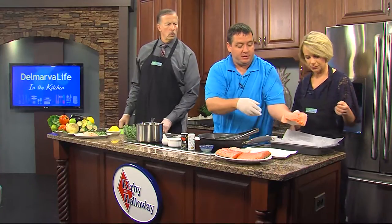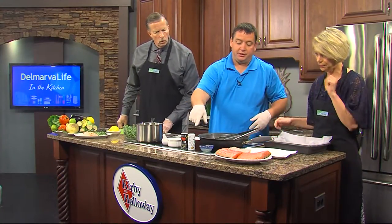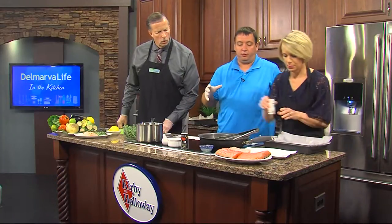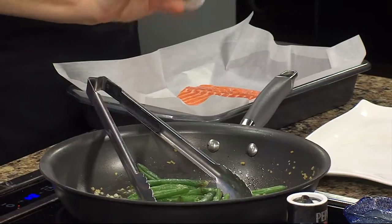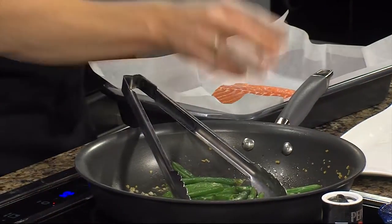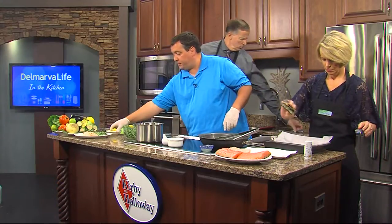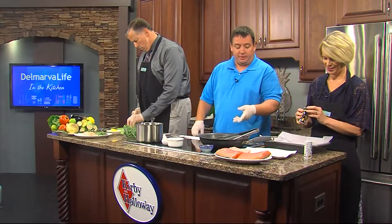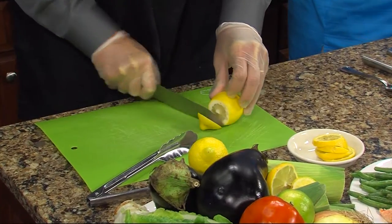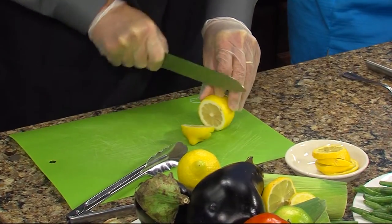This is a really simple dish — something you can actually cook during the week. We're going to take this piece of fish and put it right on foil or baked paper. All you need to do is season it — really do the pepper heavily, and salt too. Jimmy, would you slice up this lemon? We're actually going to put lemon slices right on this dish. I've also made some fresh green beans. The same ingredients going on the fish are going in the green beans.